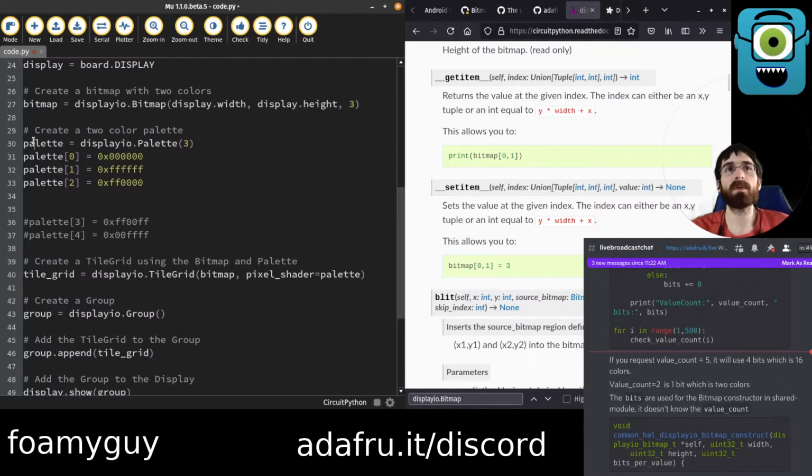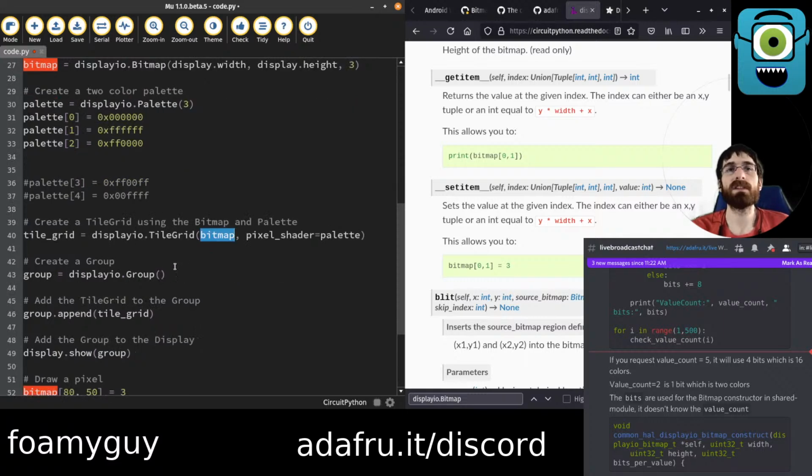Does the bitmap inside the core... No. I was going to say, does the bitmap know anything about its palette? But it doesn't, because those get combined together by tile grid.